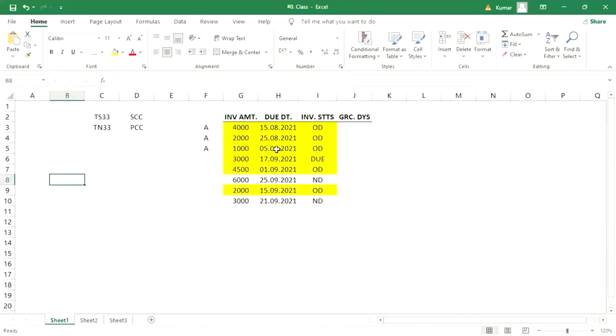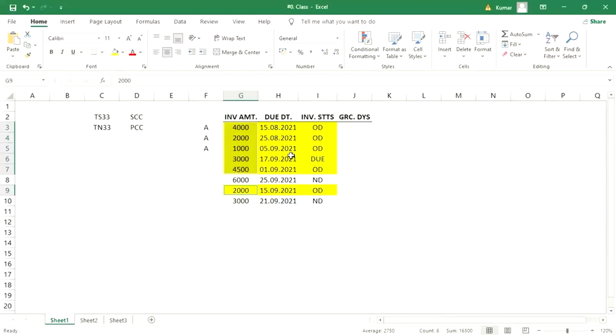Generally, let's suppose these many invoices are there which become overdue or due. So payment is going to be posted for all of these invoices. When we talk about the accounting entry, what is happening, guys?